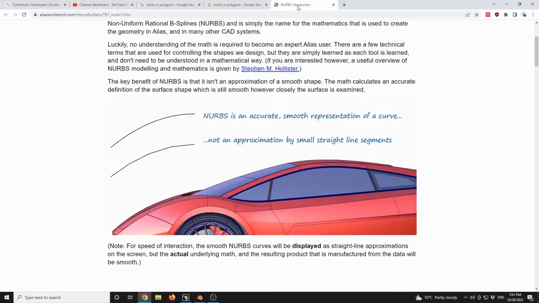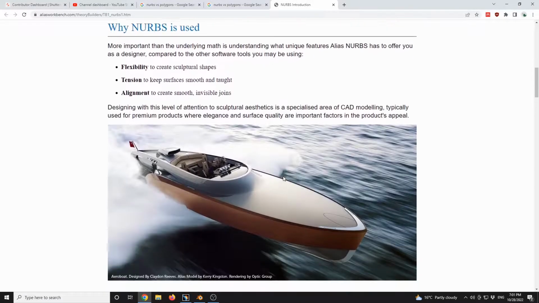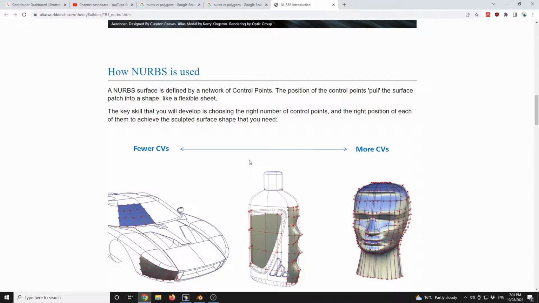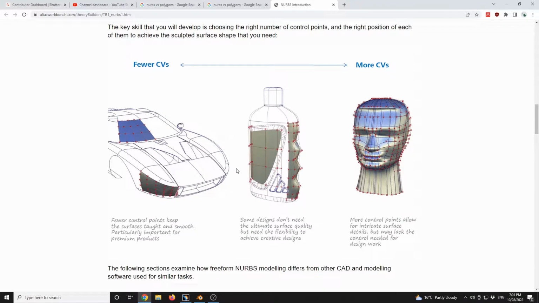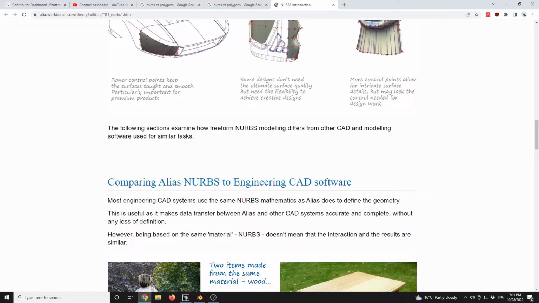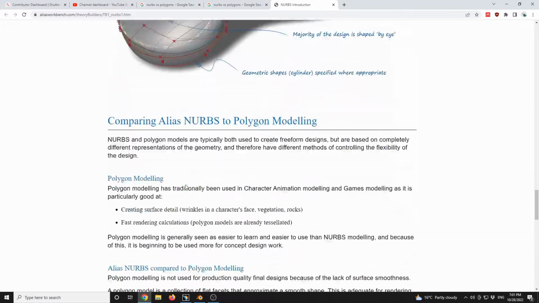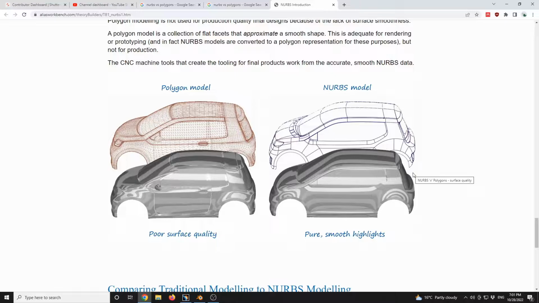So let's take a look first at an introduction between NURBS and the other type, which is polygonal modeling. Over here we have an Alias workbench, and we're going to take a look at this image. On the right side we have the car defined by NURBS modeling, and to the left we have a polygonal model that is made up from triangles.